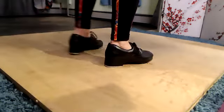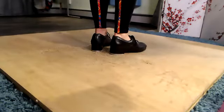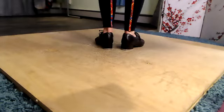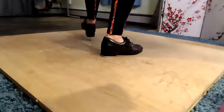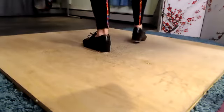All right, let's go over a little bit on the time steps. Okay. So let's do four of each. We're going to start with a single time step, and in a second, I'll put on the metronome. So the single: stomp, hop, step, lap and change. Hop, step.